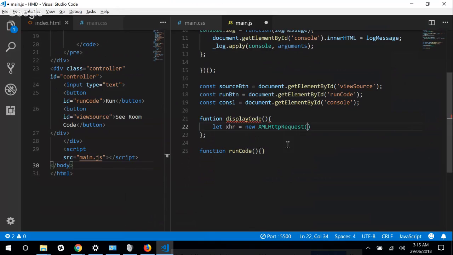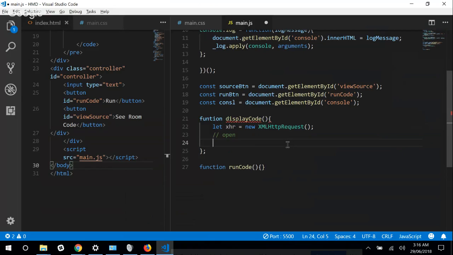Does that ring a bell? Yes. To display the code, I will have another file with the room. So I will not have all this code inside my room. I want the player to have a clean room for my object-oriented things. And so I will do exactly the same thing that we did the first day. Send an XML HTTP request to get my other file and bring it back. And so you know the drill.